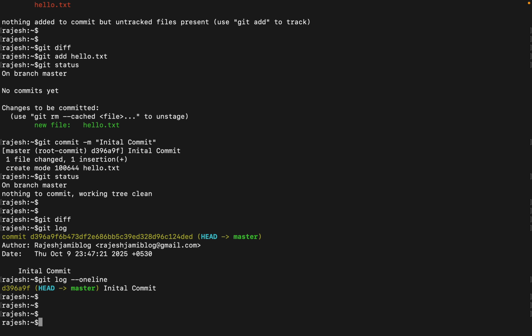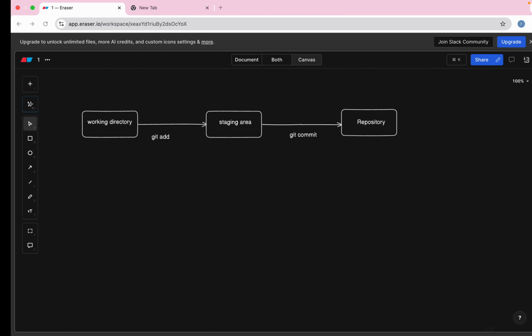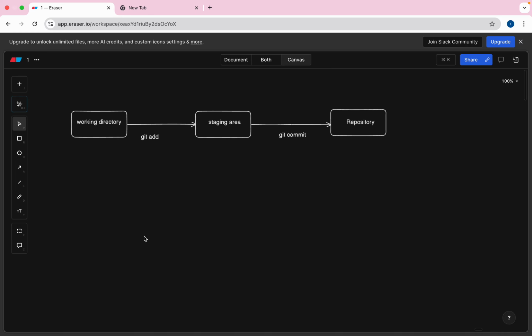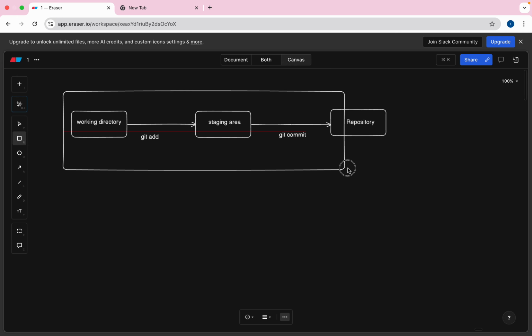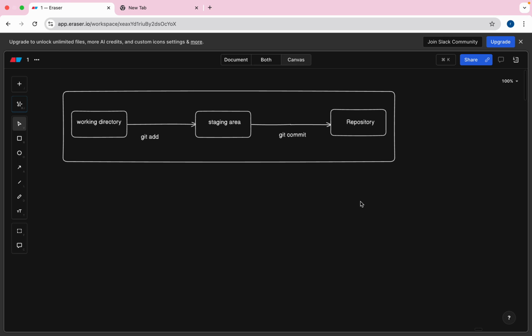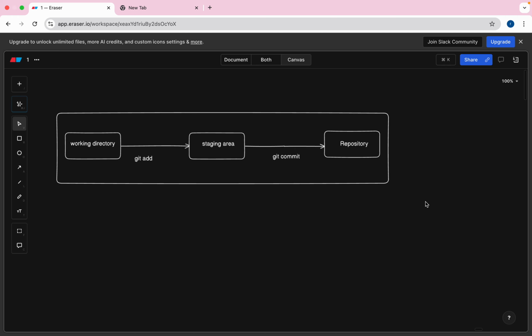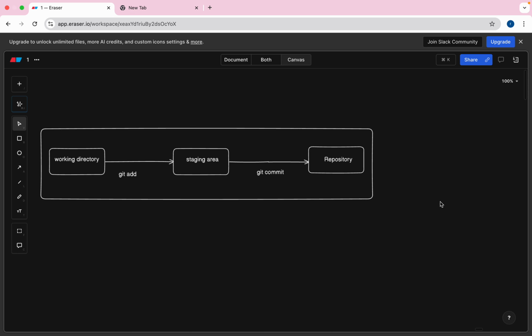Generally this is one portion, and we have the remote repository.